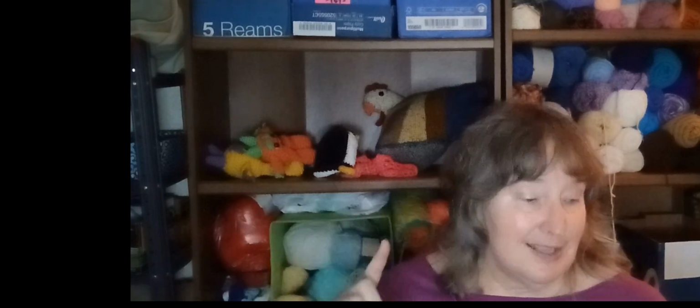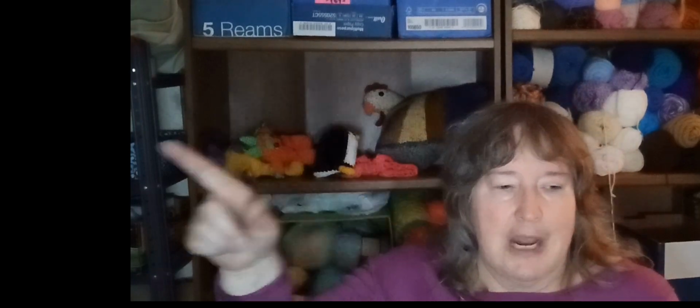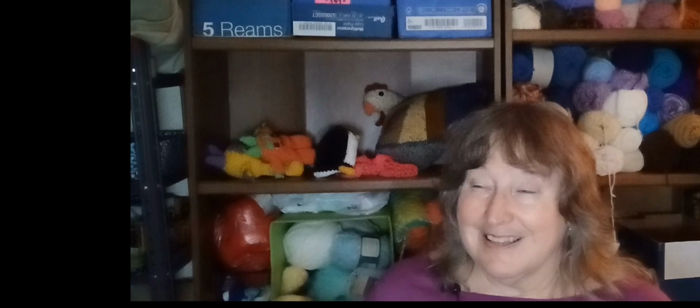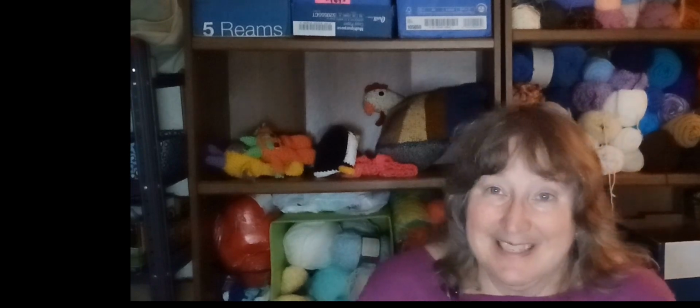Oh, I forgot to mention the May monster of the month. See, this is why I need to make my lists. Because, oh yeah, I forgot about that. I already have it sketched up. There's going to be floppy ears, tentacle arms. Haven't decided how many arms yet. And three eyes. That's just the monster that I'm sitting there sketching. It's going to be a weird one, but they're fun.